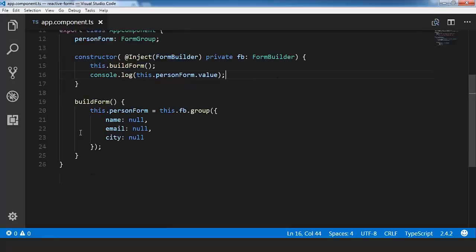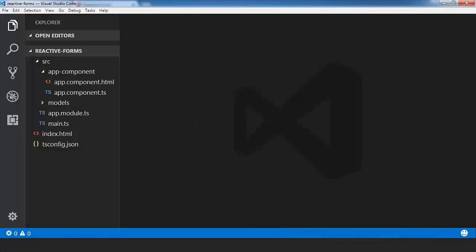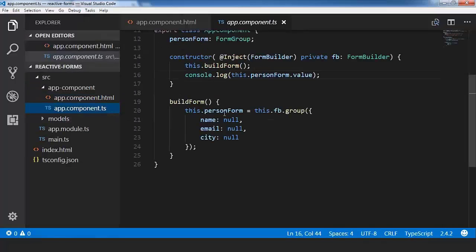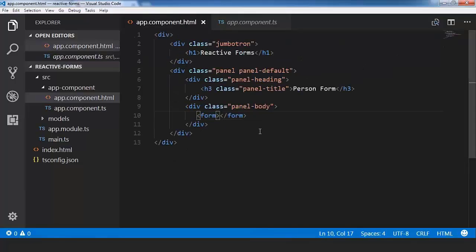Okay, now it's time for us to bind it with my template. That's where the concept comes into the picture. So to do that, I'm going back to my app.component.html. Here it's going to have a form tag, and this form tag needs to represent the form group which I have created, called personForm. That needs to map with this one. So to do that, only one thing we are supposed to do: simply specify a formGroup directive. In that formGroup, specify this personForm. Now we got that personForm here, which is mapping that.